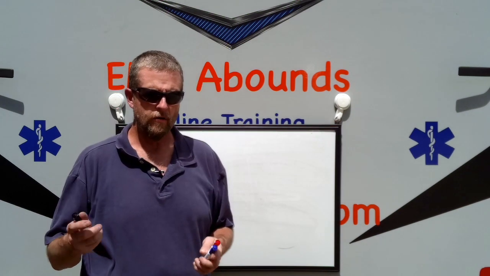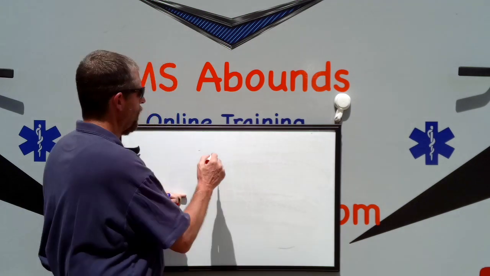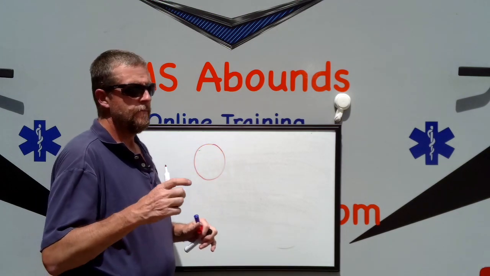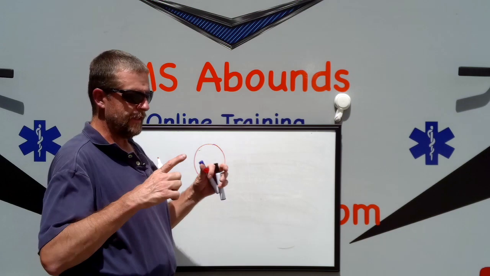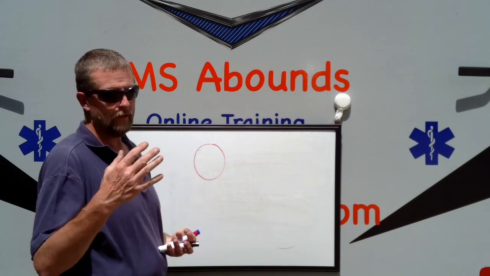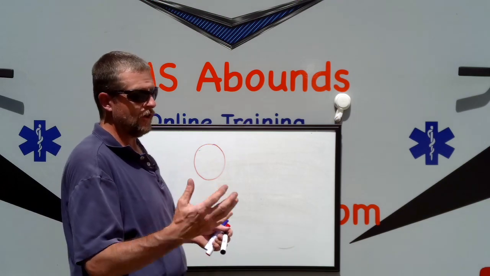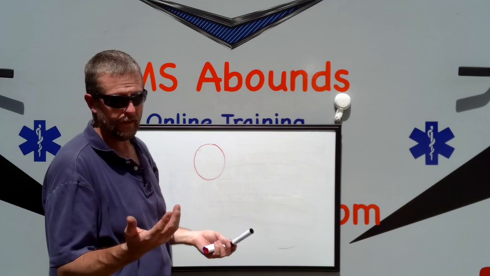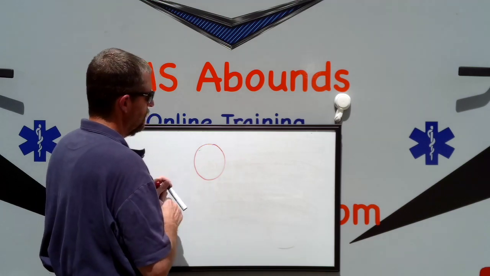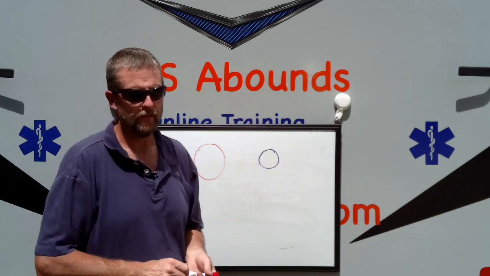Okay, so now we're going to talk a little bit more about the vessels. Talk about arteries. Arteries are muscular. They can expand and contract, and they can pulsate. They're strong. Structurally, they're strong. The pressure in them is also the highest because they're the closest to the outlet of the left ventricle. A vein is not muscular in nature.